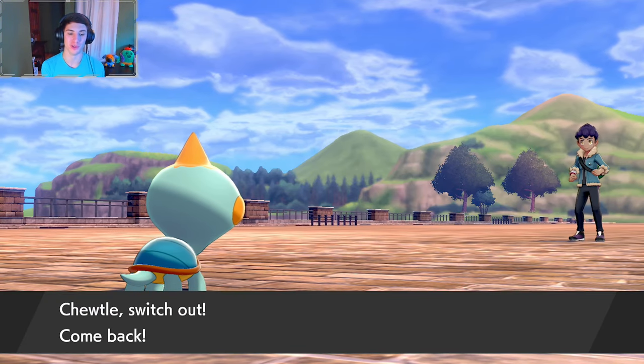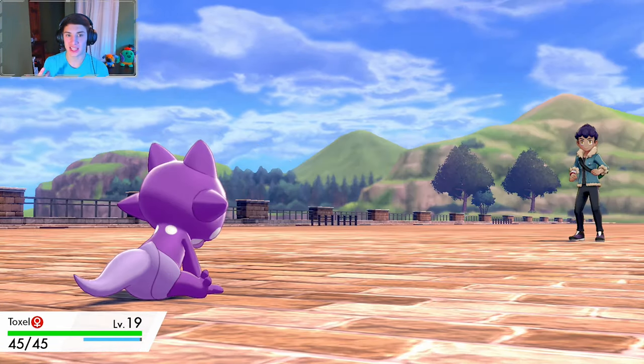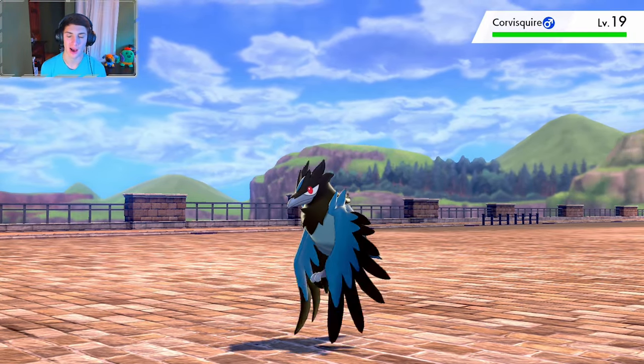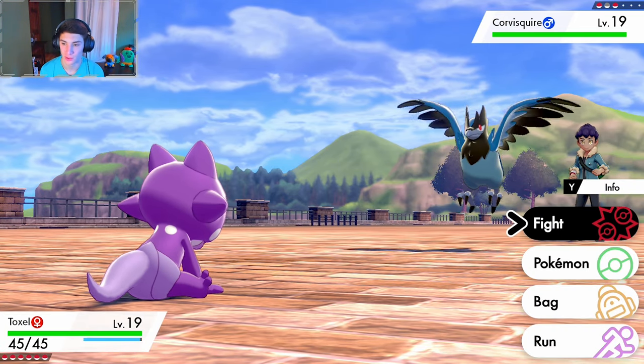Because he has an electric move, and he can take out these birdie boos. Yes, dude. Toxel, dude. My boy, dude. Like, I can't think of a poison and electric type besides him. That's why I saw him, and I just thought he was so cool. I was like, I have to get him on my team. Such an awesome combo. Poison and electric. That's so cool. Let's go.